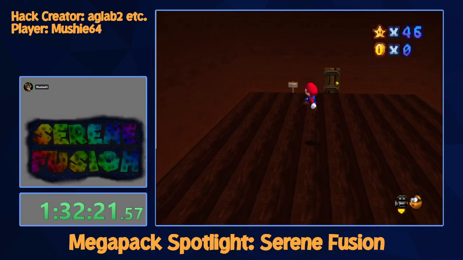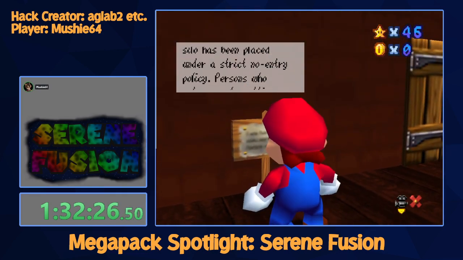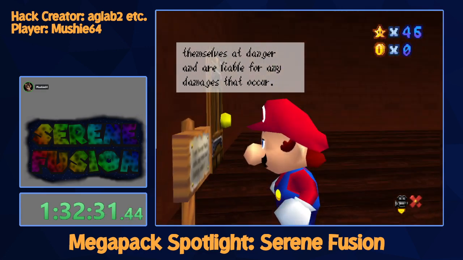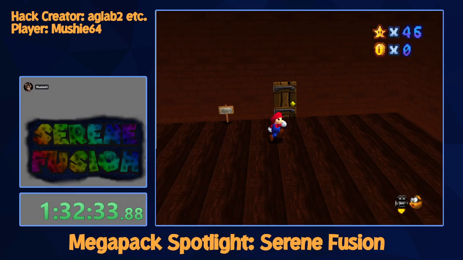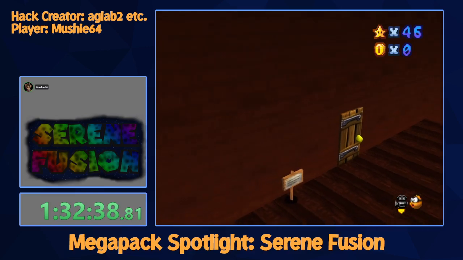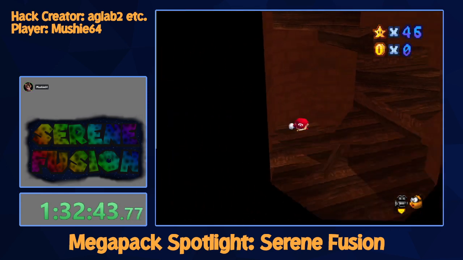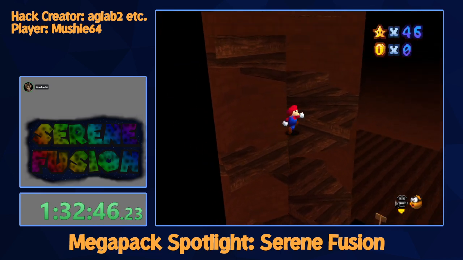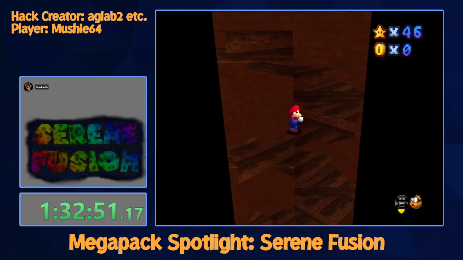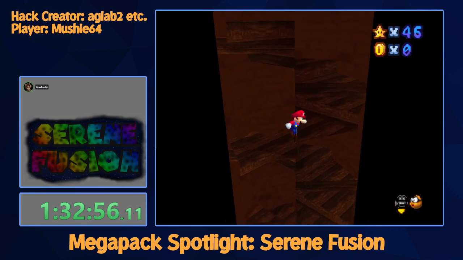Instead, this level. Careful here. Caution, do not enter. This abandoned grain silo has been placed under strict no entry policy. Persons who enter may be putting themselves at danger and are liable for any damages that occur. I actually read that, wow. But even more importantly, this is a wall behind the door. This place has a strict no exit policy. And we are stuck in endless stairs. Now that's not fun. I just hope they do actually have an end.